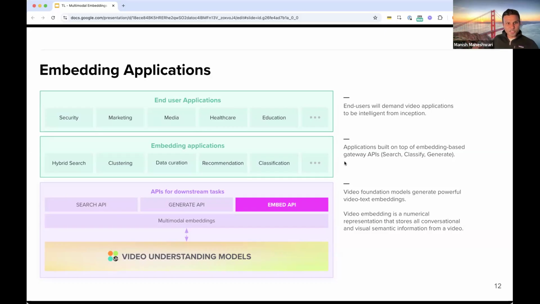And there are a bunch of other use cases, media as well. We are working with a bunch of media and entertainment companies where embeddings get used to retrieve the right clips or videos from the entire video library, and then use them as part of data curation or new asset creation itself.